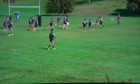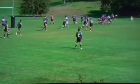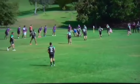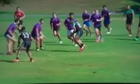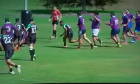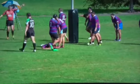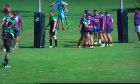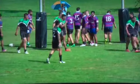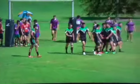Goes out again, passes it to number 6, 6 has the ball now and passes it to number 5. 5 runs through the middle, then goes to 9. Comes out to number 9 and what does he do with it? He grabs it, kicks it through and it comes off the feet and hands of the Richmond player lying on the ground there, and number 13 runs across and scores the easiest try that he will ever score in a game of rugby league.